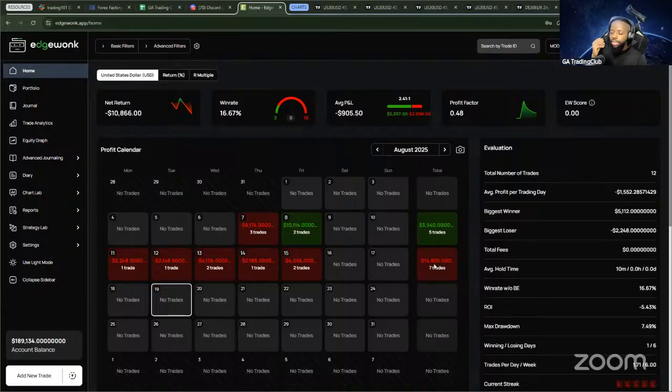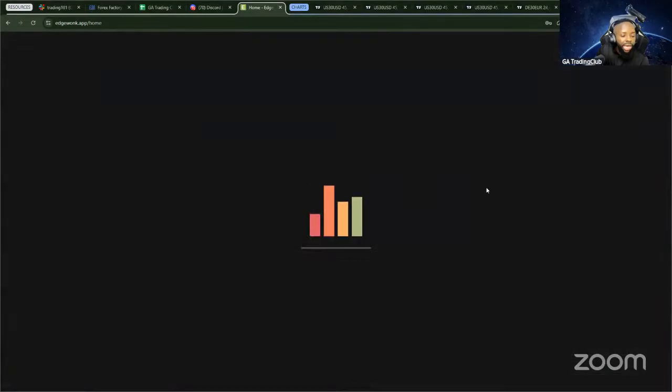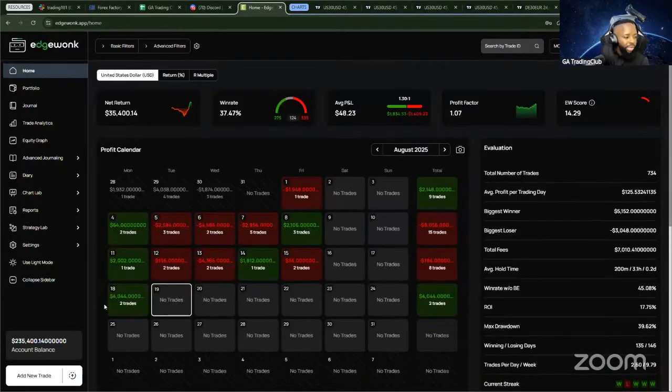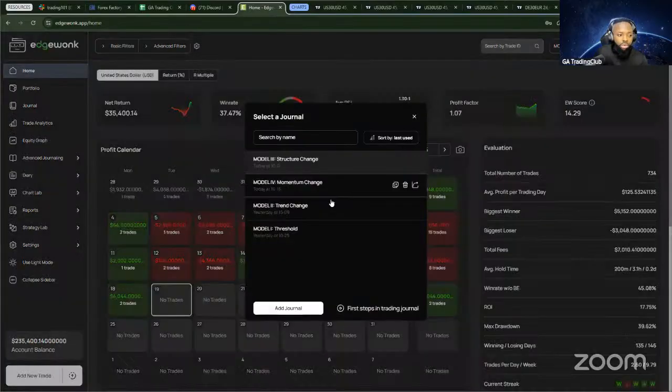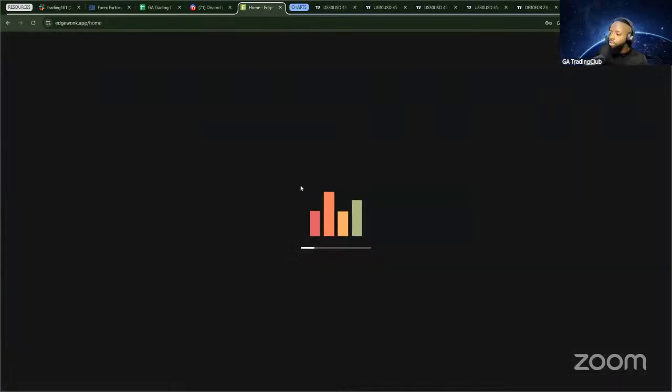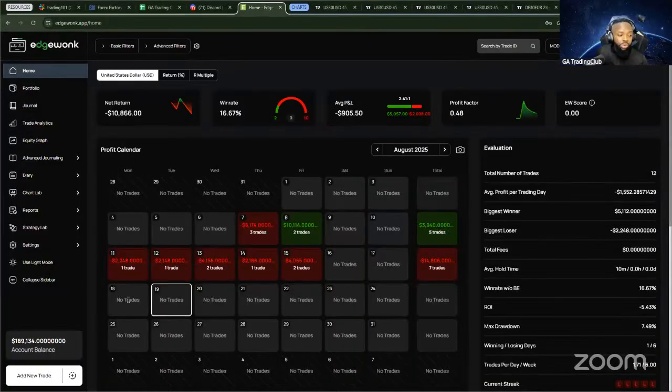Now, yesterday was actually a good day with this strategy, because if we look at my other accounts, for example, yesterday on the Model 3 account, I had two back-to-back wins. Those two back-to-back wins, even on the Model 4 account, would have been two back-to-back wins. So yesterday I would have actually been up 10,000 for the day.